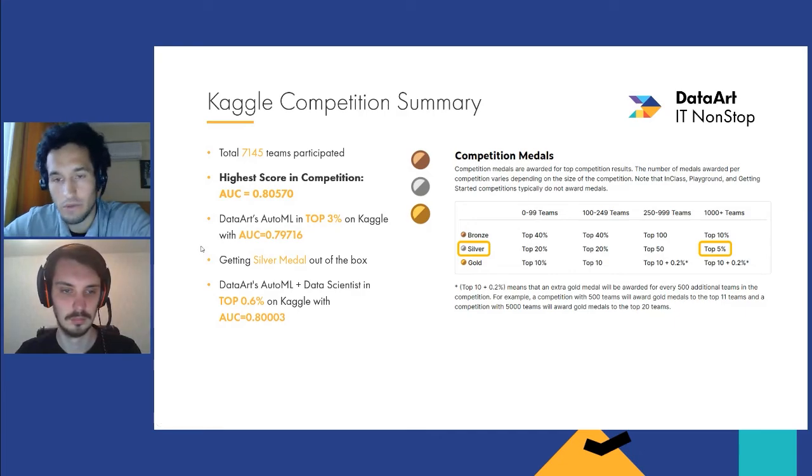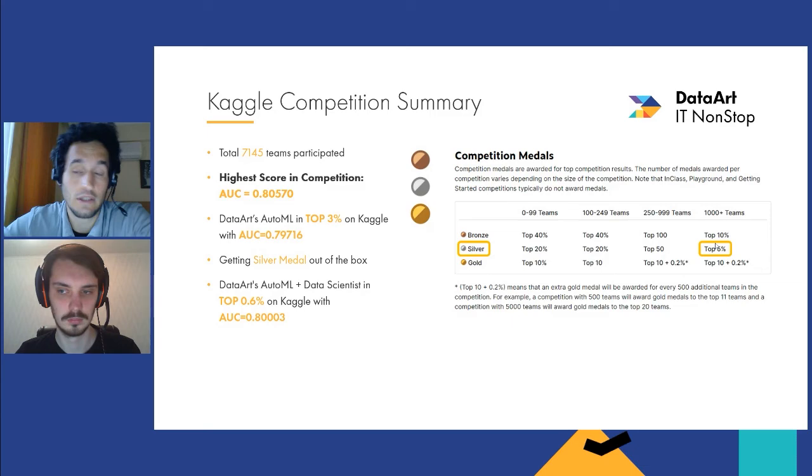You can see what it means. For a competition of such scale, with more than 1,000 teams, it means that we are in the top 5% by our score. And it's out of the box, with just manual effort to merge data sets, and then it goes on by itself. And of course, as I mentioned, having these results as the basis, it's not easy, but it's easier to advance from this starting point.